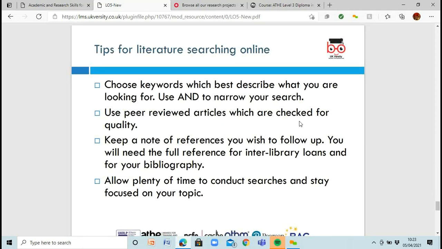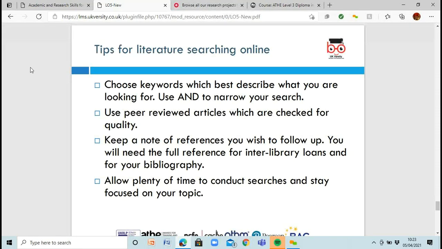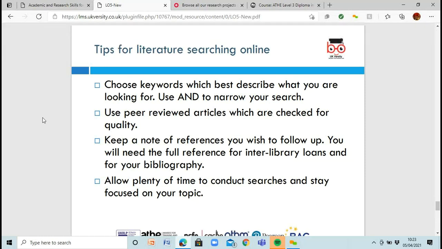Now, when you're searching literature online, I actually have a really nice site that you can go on to that has some research projects that have already been done, which will really help you. But before we get into that, type in the keywords. Choose what the keywords are that will best describe what you're looking for, and then use the word "and" to narrow your research.